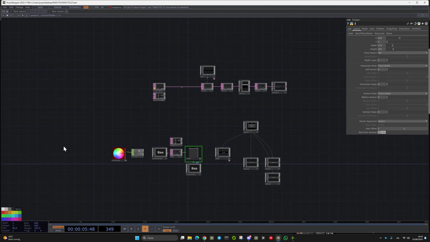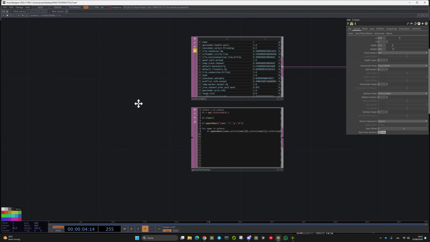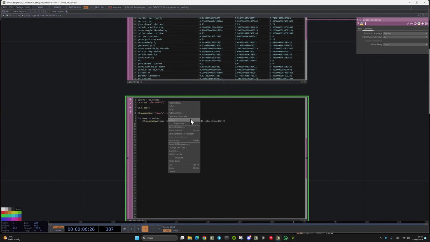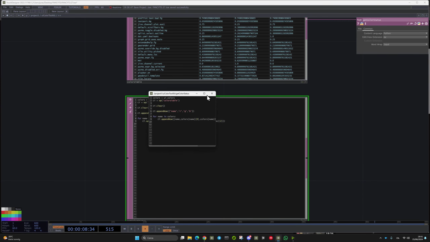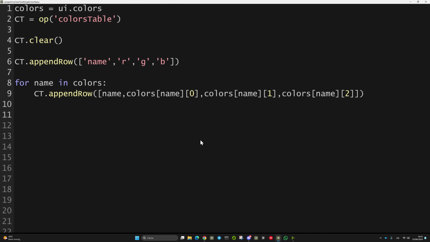It's really simple, and I will make a little recap of what happened last time, since this should be familiar. This script is addressing the UI color object, defining a table, clearing the table each time you pass through this line, and making a header.